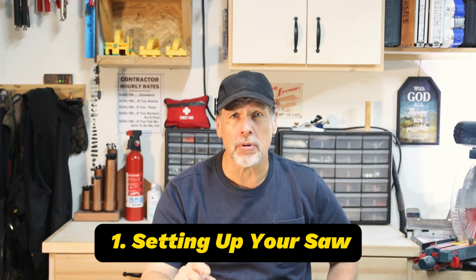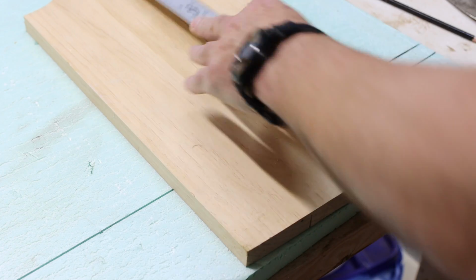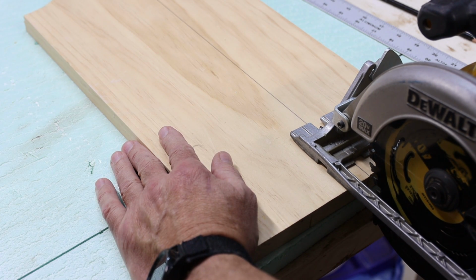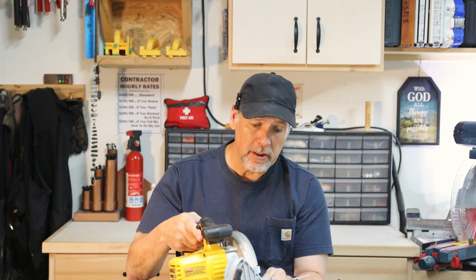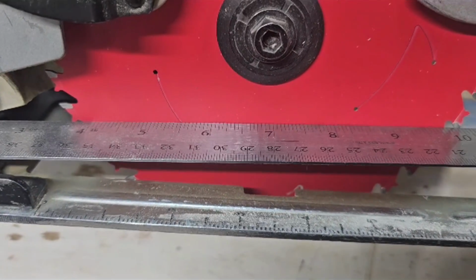Now before we even start cutting, setting up your saw properly is the key. So here's what you need to do. First of all, we need to check your blade alignment. As you draw a line on a board, you need to see where that blade is going to be cutting in comparison to the base plate that's on your saw. Now let me show you. A lot of people say to take a straight edge, put the straight edge against your blade and see where it lines up according to your base plate. But let me show you some things you need to understand.